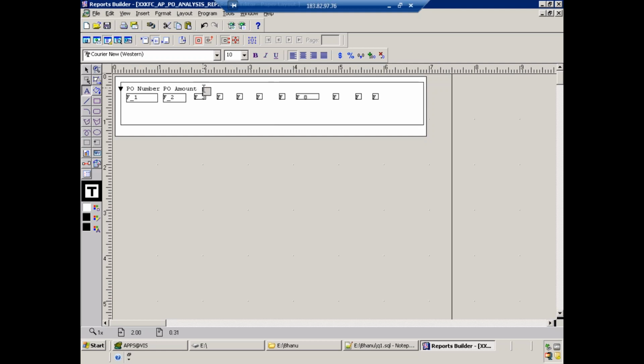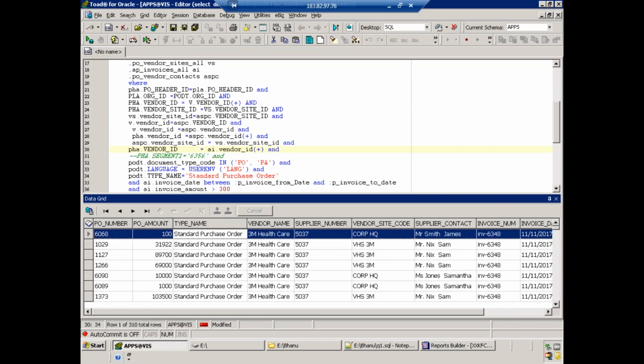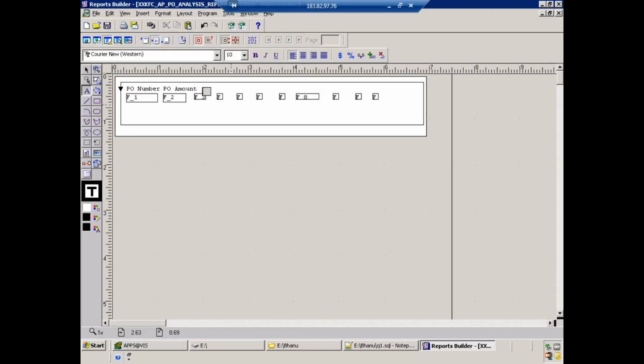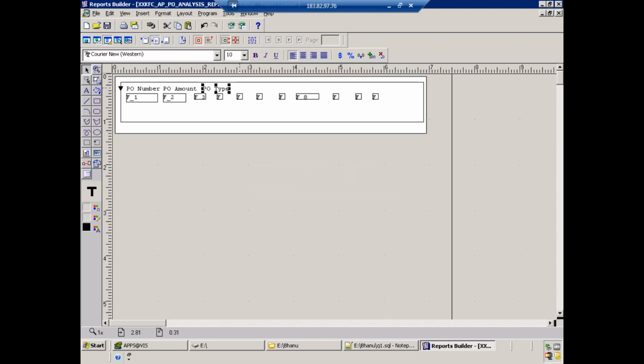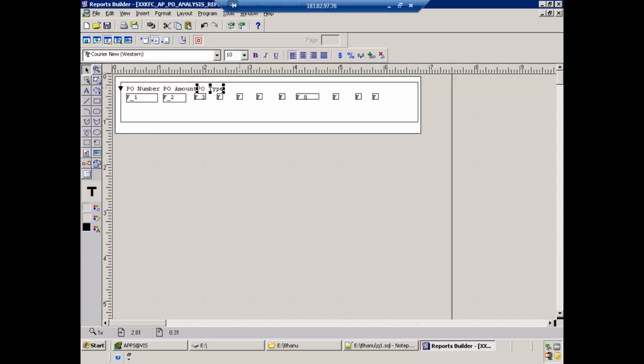Now next one. What is the column? Okay. Type, PO type. Okay. Next one is vendor name.